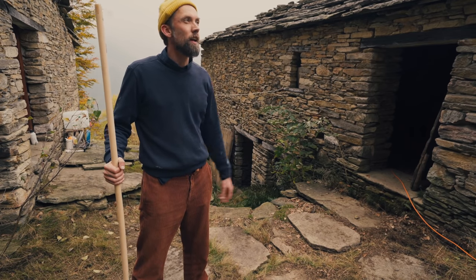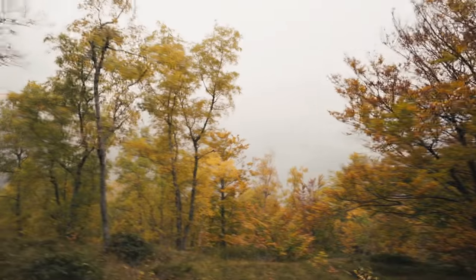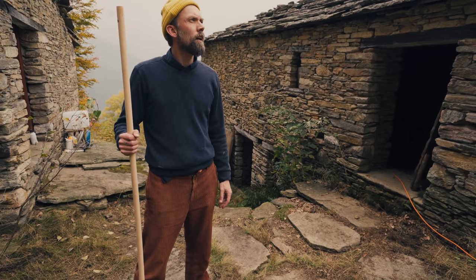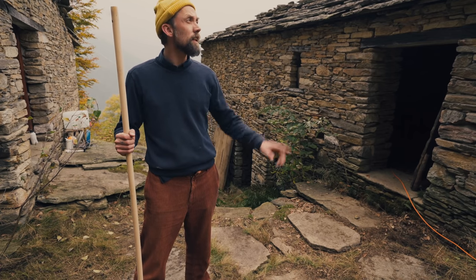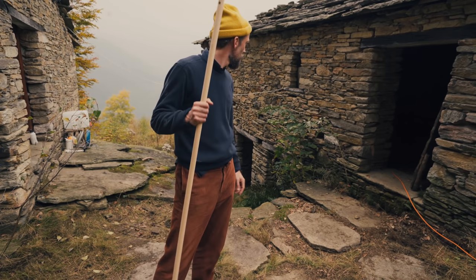There's a lot of birch here, you can see a lot of birch all over the place. And I have to cut a few down because there's a lot of young ones which are just 1 or 2 or 3 years old. But if you do nothing here, it just becomes a forest again. So it's nice to keep a few of the big ones standing and then cut the smaller ones.